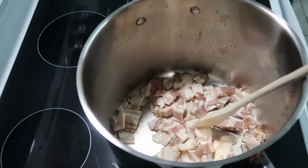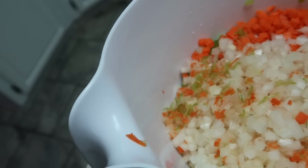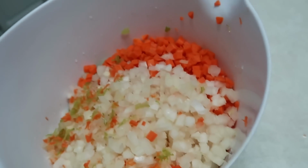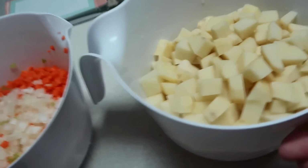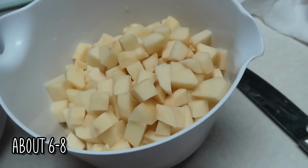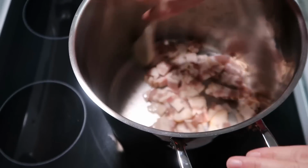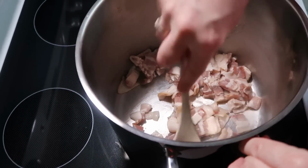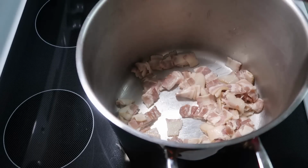I'll show y'all also what I've done ahead of time. This helps make it a lot quicker. I have diced up three stalks of celery, three carrots, and one onion here. And then over here, I've lost count, but I diced up a bunch of potatoes. That way, it's all done ahead of time, because that's probably the most time-consuming part. This part is all gonna just go one after the other. So we're gonna cook this up and then I'll come back.